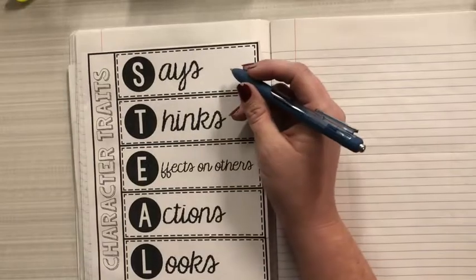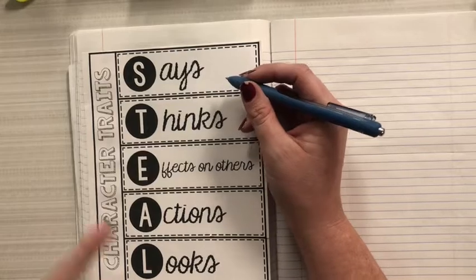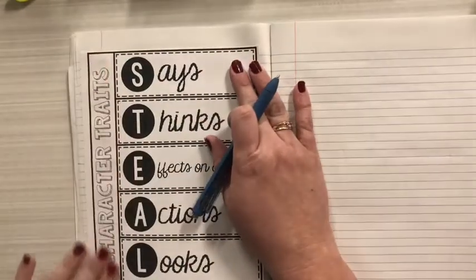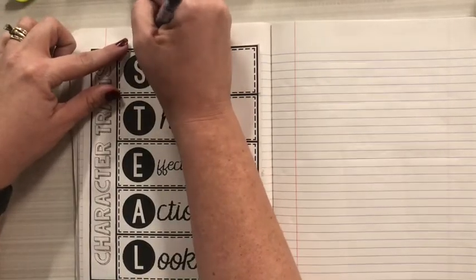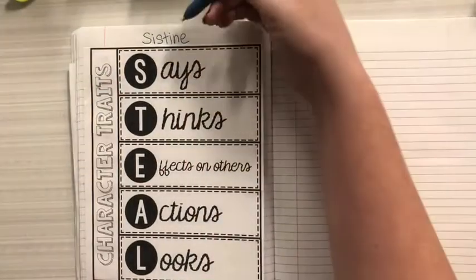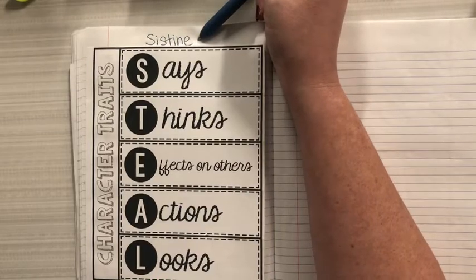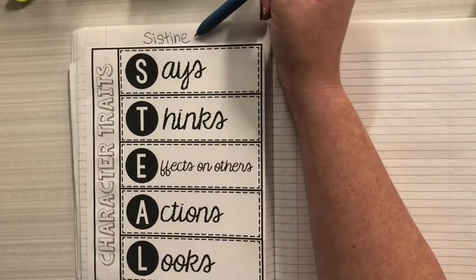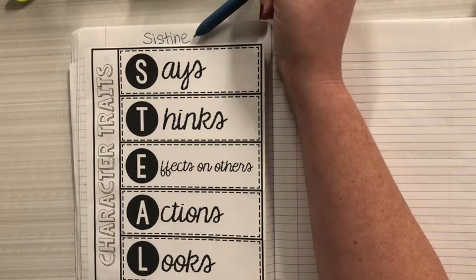So we've already talked about Rob a little bit and started thinking about some insight into what he looks like on the outside and what he looks like on the inside, so words that describe his actions. We're going to be focusing for classwork today on the character of Sistine. I want you to be looking at the digital copy of the text that I have included in today's lesson, chapters 1 through 5. Listen to chapters 4 and 5 that are attached under this lesson first. That way it gives you a little bit more information.